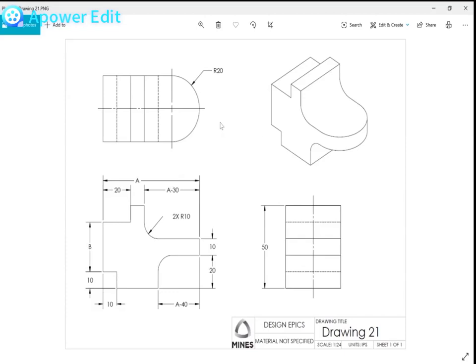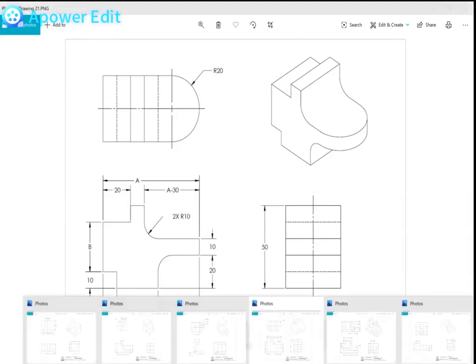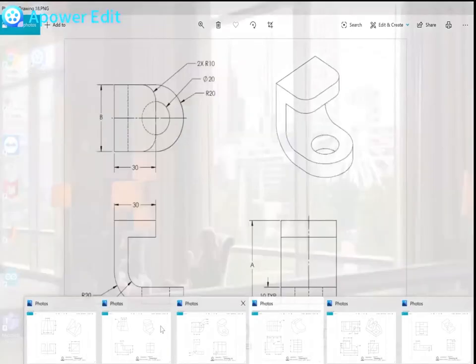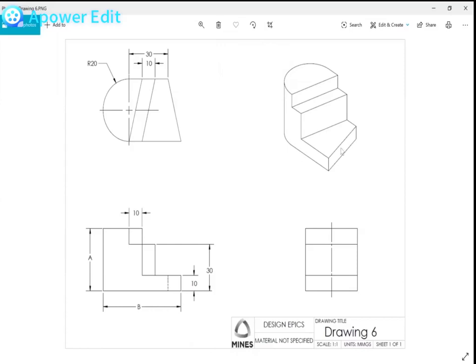In my opinion, there's two main ways to do anything in SolidWorks. There's an additive method and then a subtractive method. So the additive is just kind of adding things on top of each other. This isn't a very good example of this, but if we go back to this one, an additive would be you do this part and then this part and then this part, and a more subtractive method would be to draw this whole thing and then cut away this part and then cut away this part.